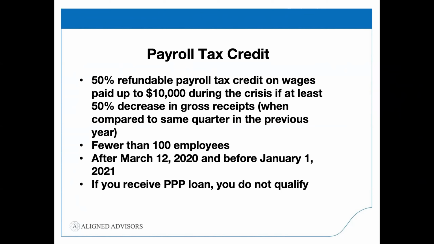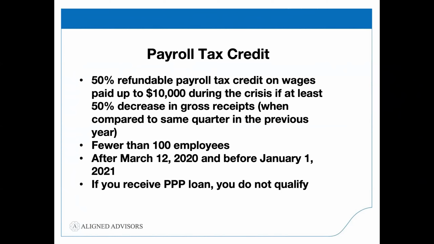But if you don't need the loan and you're able to pay your employees, even though your income, your receivables have decreased by 50% or more, then obviously the tax credit's going to be fantastic. You'll get a nice credit next year when you file your 2020 taxes. So probably most of you won't take advantage of this because I think most of you are doing the PPP loan, but it's good to be aware of.